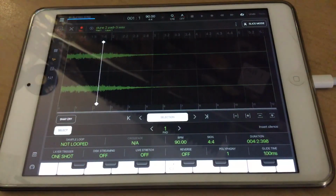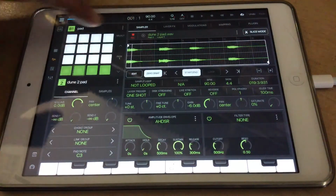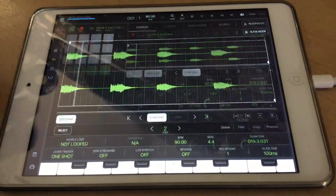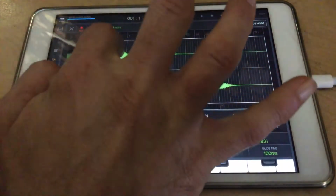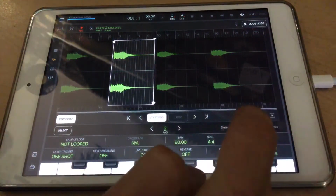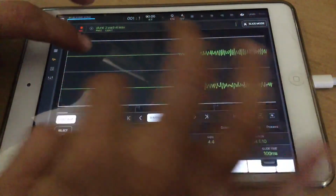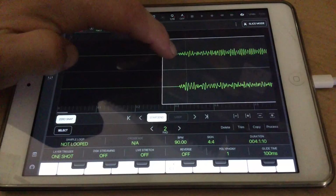All right. We'll repeat that process. This is the second pad. And we'll start zooming in. You get the idea. We're going to do this for all 4.